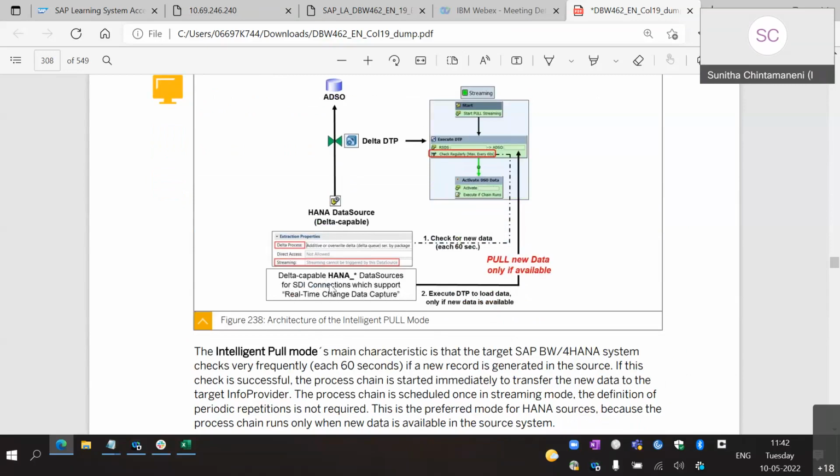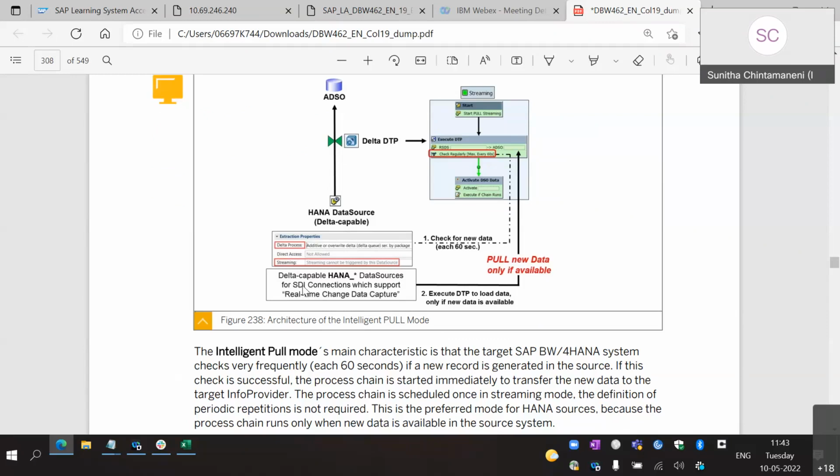There is another concept called SDI, smart data integration. That is also one of the latest data provisioning techniques. That is again a vast thing, how you configure it and all that, but I think that is covered in your data provisioning chapter. I think day after tomorrow you have this unit, so you'll understand. So just know this is one of the data provisioning techniques.